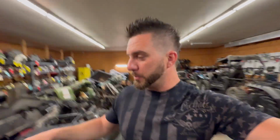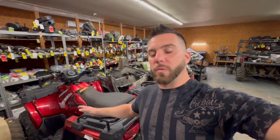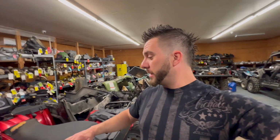And now another tip that I will say is, when you go to look at a machine, always be prepared to negotiate there. So we'll come back over here to this machine. Say you see this pop up for $2 grand and they say, ready to ride. So you go to get this, you get there. $2 grand is a good deal if it runs and drives regardless, for what this is. The SP, it's got power steering, it's got four-wheel drive. I mean, it does everything.